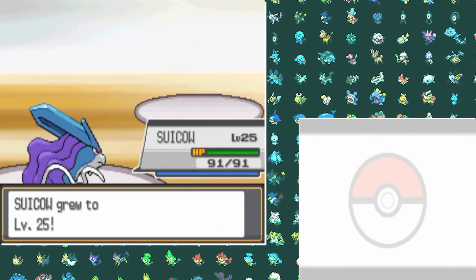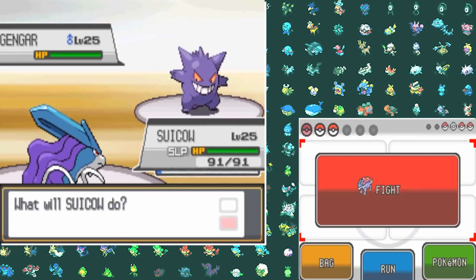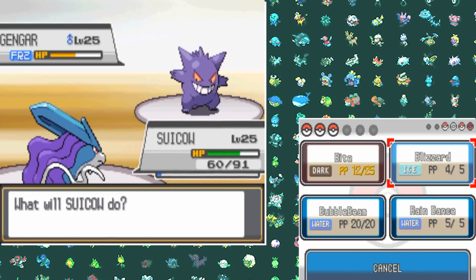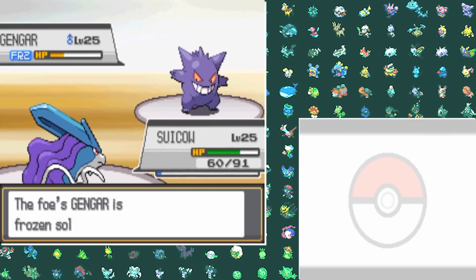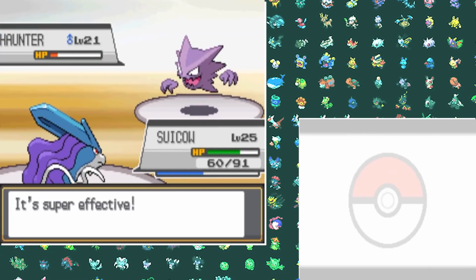Next up is Gengar, who puts me to sleep with a Hypnosis, then hits me with a Shadow Ball, but I'm able to snap out of my sleep, go for the Blizzard, and freeze him. So I hit one more Blizzard after that and take him down with a bite without him being able to move at all.